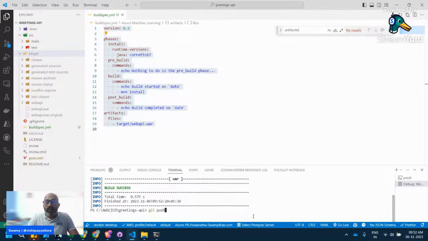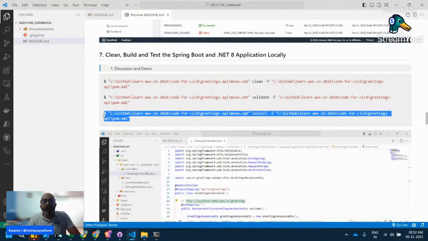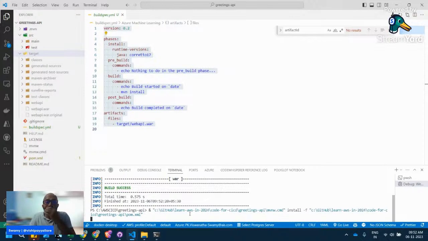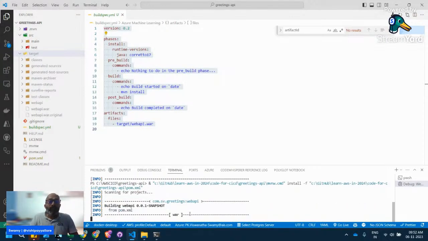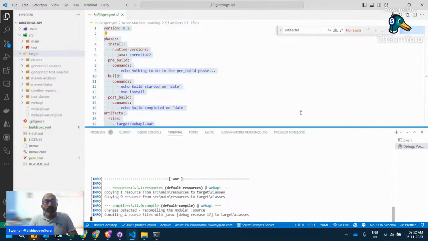We executed clean, and now we'll execute the install. What will happen when I execute the install command? Watch the output of this command.